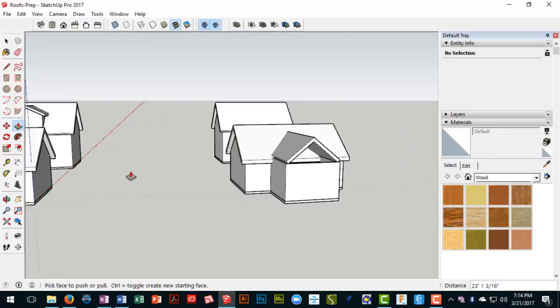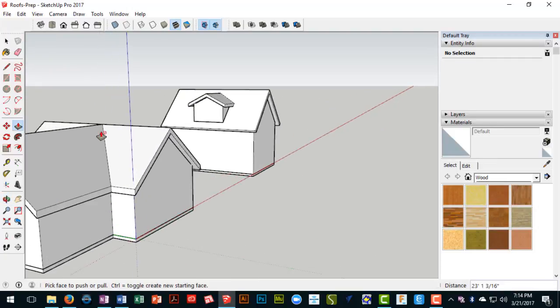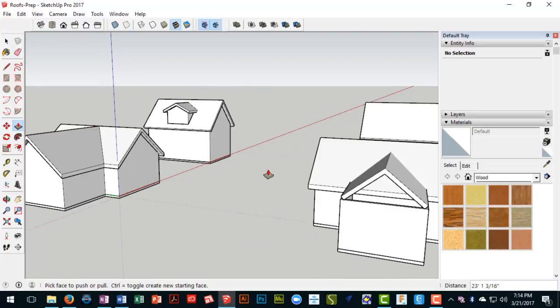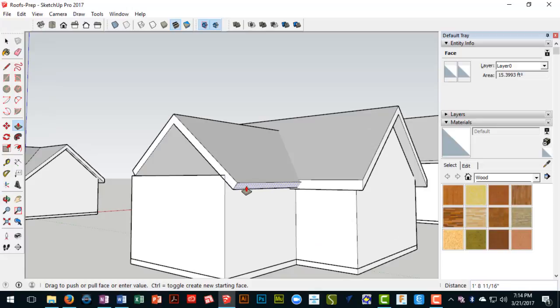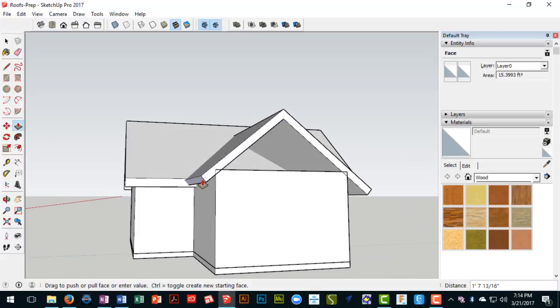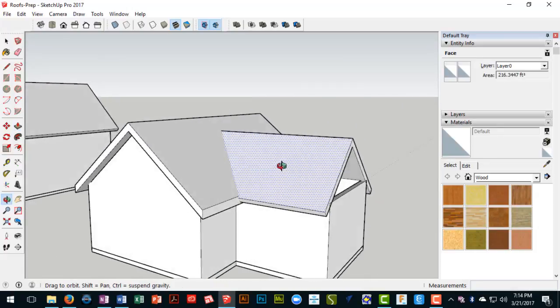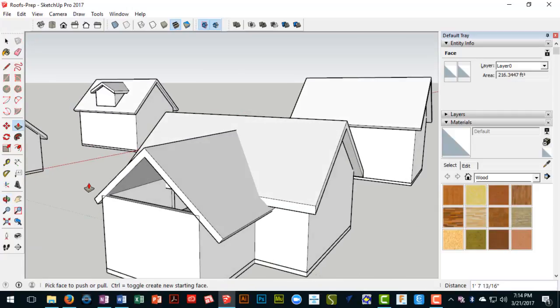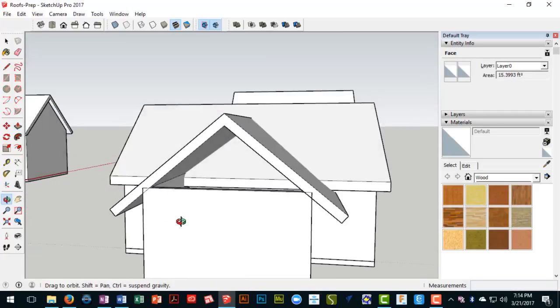So I've got a little bit of a different roof than I did over here, but actually that's nice because this is kind of ugly with the continuous ridge. So not a problem. I'm going to pull this down too far. So we started with our profile. We've just pushed it back into the building, and we pulled it down on the eaves side too far.